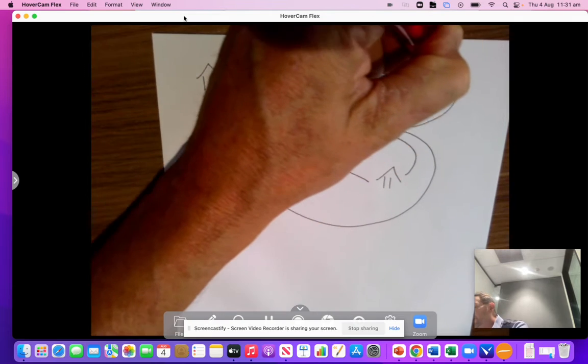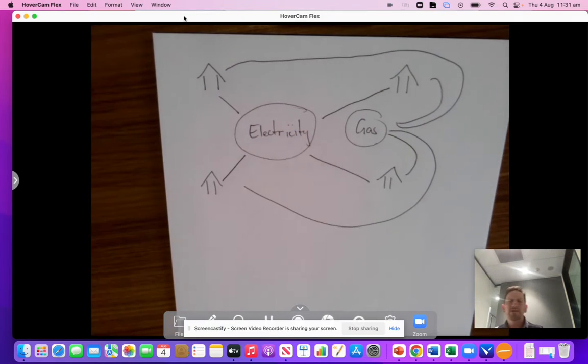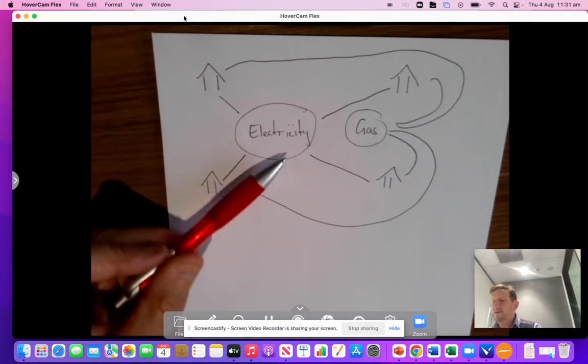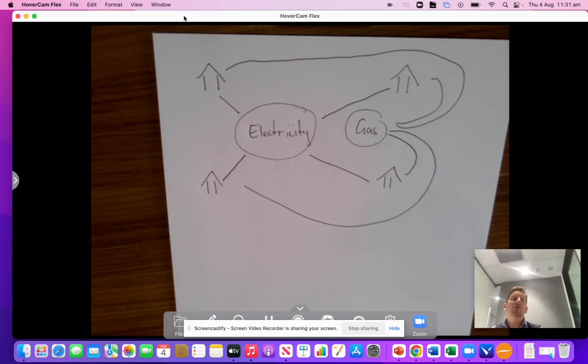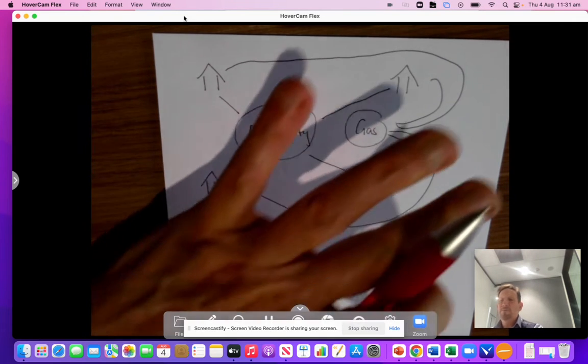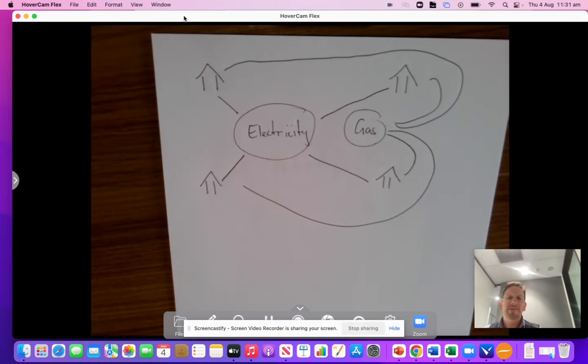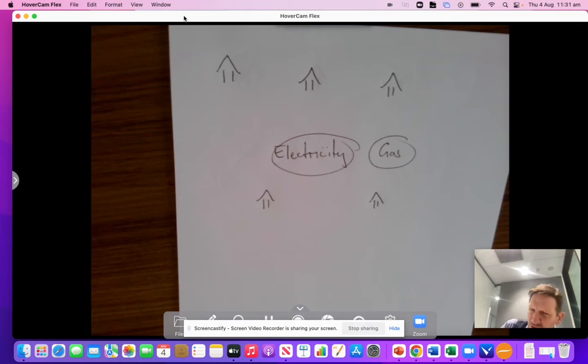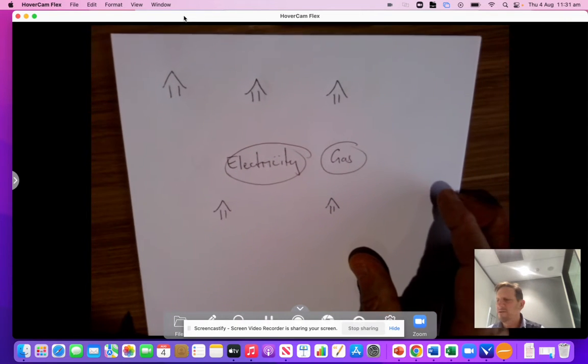And it's not very efficient, and it's probably not the way they do it in real life. But what we've done is we've connected the gas to all four houses and the electricity to all four houses without them crossing over. Because we can do it without them crossing over, that's what's called a planar graph. We can draw it on a plane, being a two-dimensional sheet of paper, really, in this case.